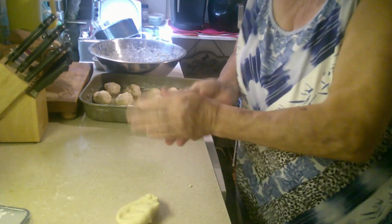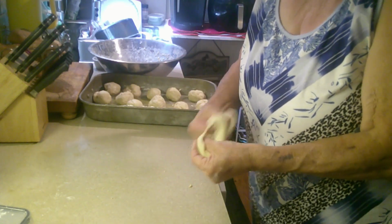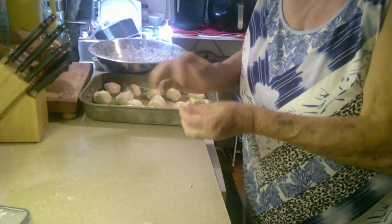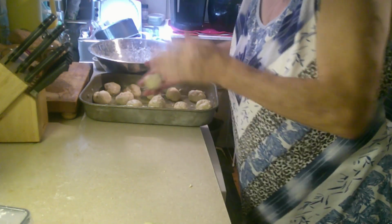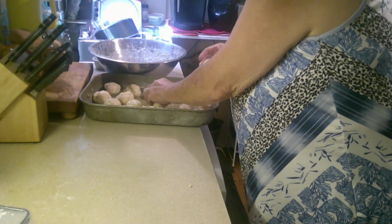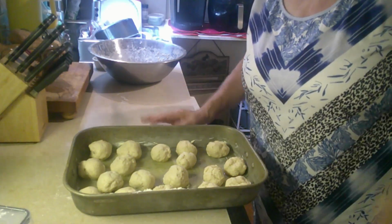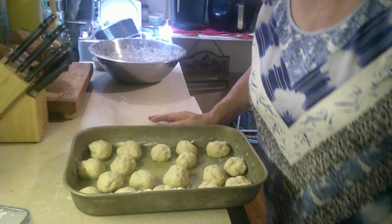I love making bread, but oh my goodness, there is nothing any better than a slice of warm bread with butter. I mean, nothing any better. Okay, I got them all. Now I just need to let them rise.